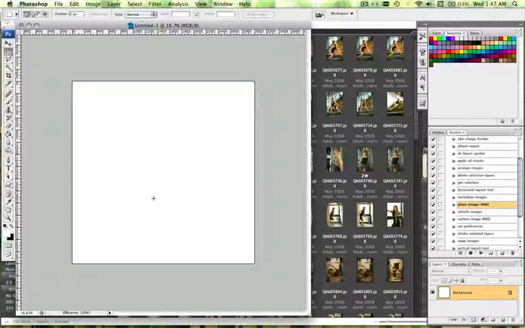Now, let me talk about multiple images. So this place image action will work not just with a single photo, but it can work with multiple photos. So let's say I want to bring in 3 photos in a row. So what I do is I use the marquee and I just select a long rectangular area. Let's say I want the 3 photos to occupy this marquee selection, all 3 in a row. Okay, so I make that selection.